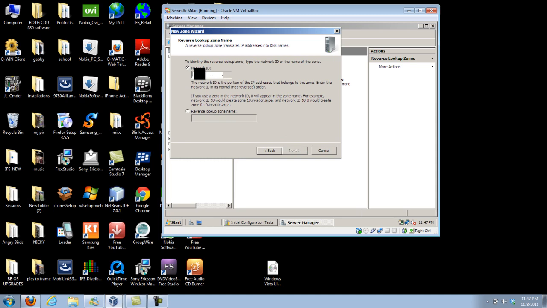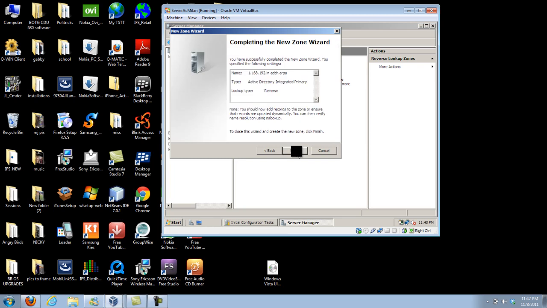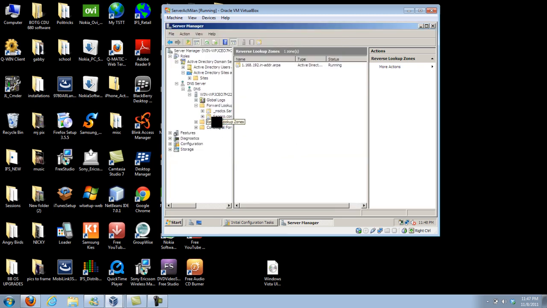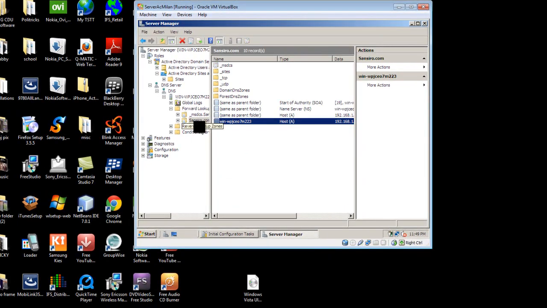The IP network ID is going to be 192.168.1, and we'll just click next. We'll do the first option here and finish. Now under the forward lookup, we'll go under the sansero.com folder here.